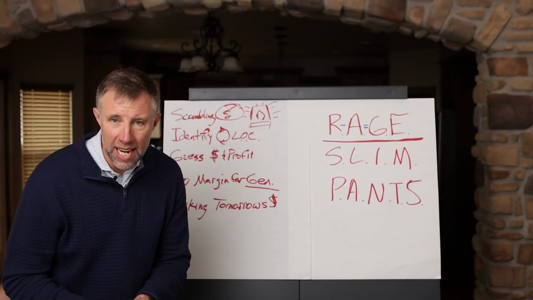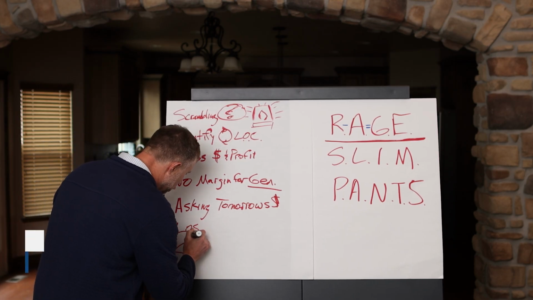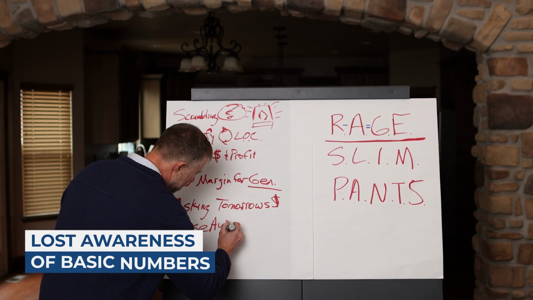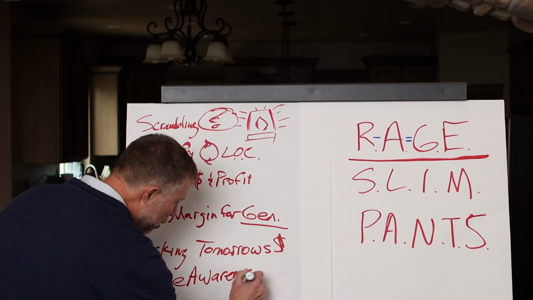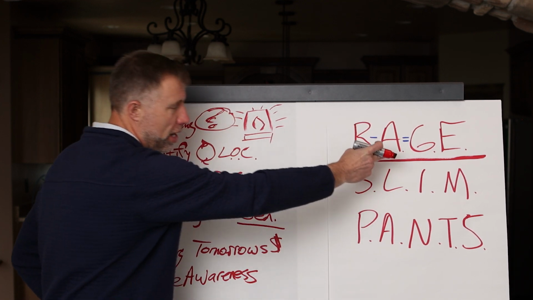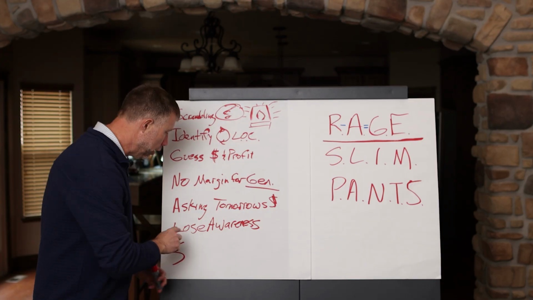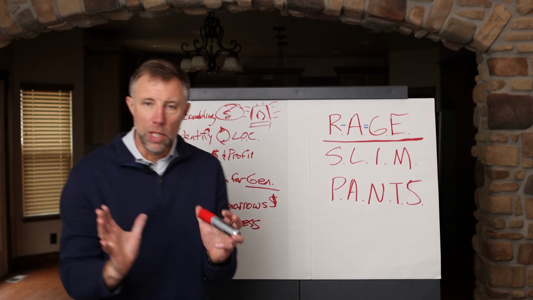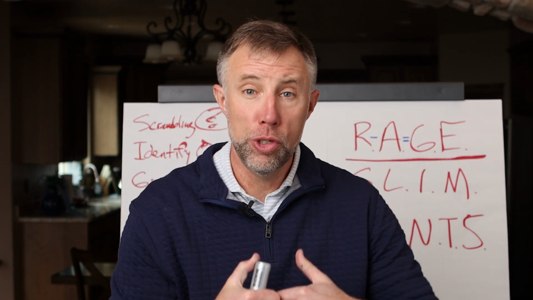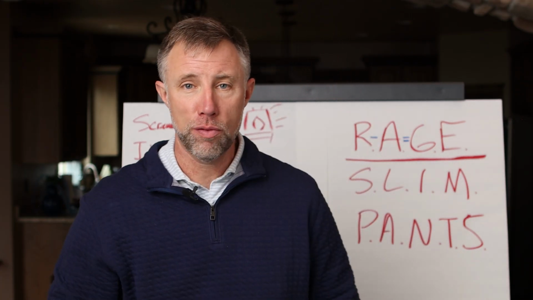What can help with that is when we gain awareness of the money. And so this is a signal, when we lose awareness of the money and what it looks like. We're not looking at and understanding what general revenue, associated costs, gross margin, and expenses are. When we don't do that, then we lose this awareness of that money. And when we lose the awareness, it forces us to lose some of the triggers that we need to counteract those things that are going to cause cash flow problems.